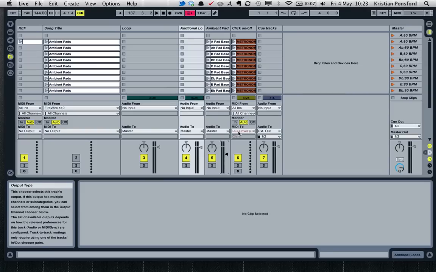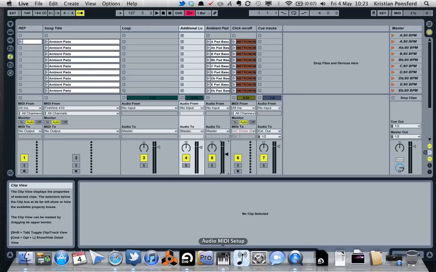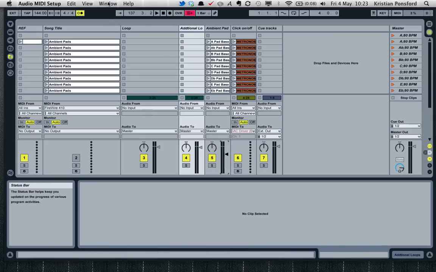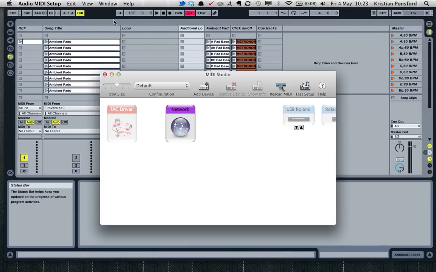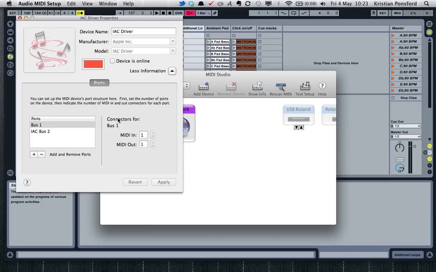Probably the first thing you'll see is down here you've got the MIDI output for the metronome channel is marked in red. That simply means that we need to initiate the drivers to do so. So if you're running this on a Mac, it's really easy. If you go into Audio MIDI Setup, which is located within Programs Utilities, and go into the MIDI window, you'll see that in there is an inbuilt driver called IAC driver. Click into that one and make sure that that device is online.